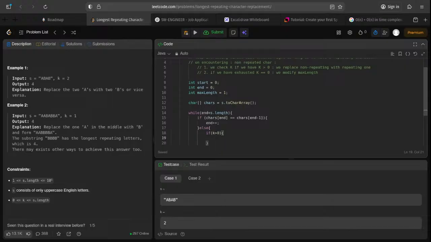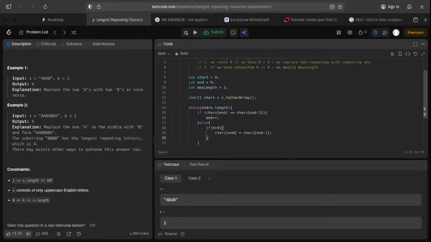If we have k, then you just replace it in place. Characters of end equal to characters of n minus 1. So you replace it with the previous character, where we are just making a long chain, right?